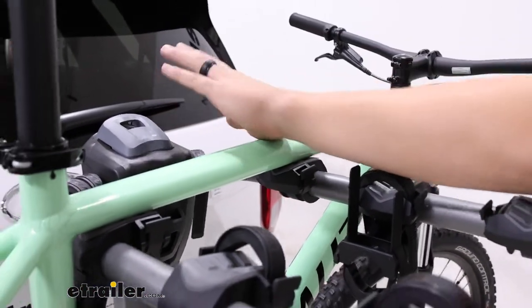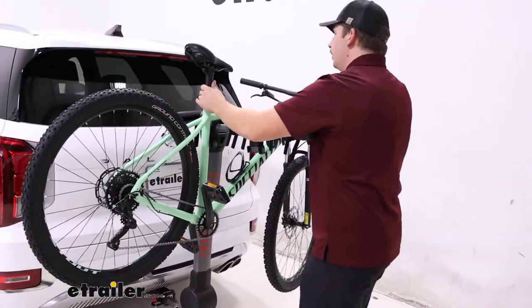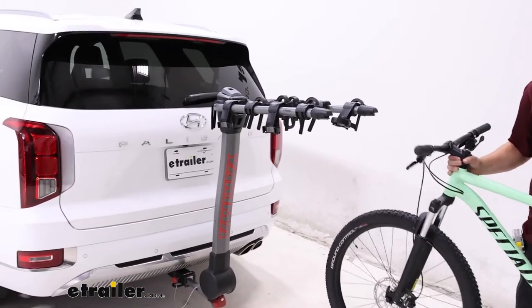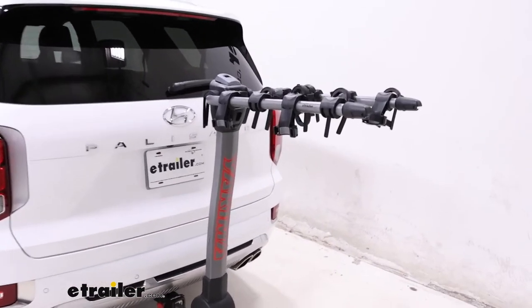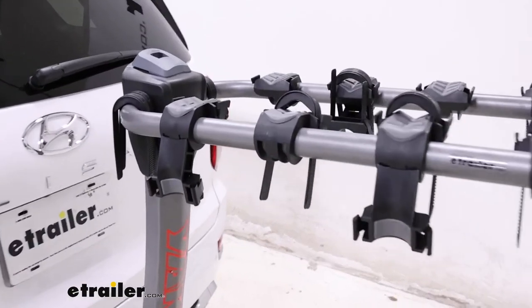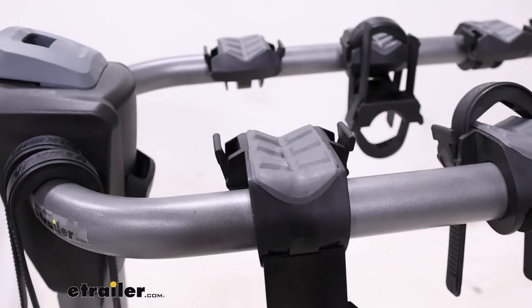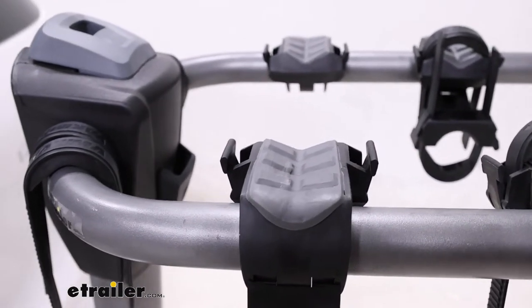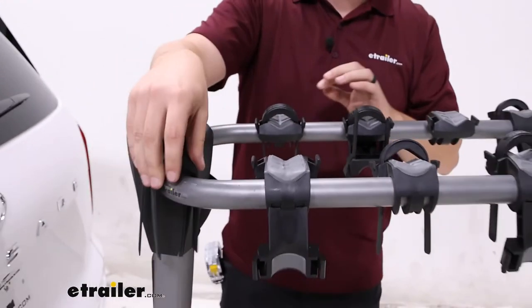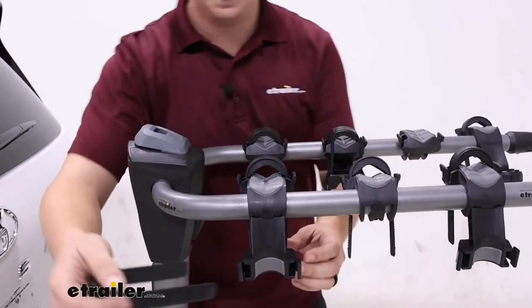One thing I will just advise you against is setting them off somewhere where you're going to forget about them. Once you've got the bike unloaded here, put them back on or put them in the vehicle. That way you don't forget them. You can order replacements from us if you need to, but better to keep track of the ones we have so we don't have to cross that bridge. I'll go ahead and add those back in before we continue. And we can check out the tilting feature once these are back in.